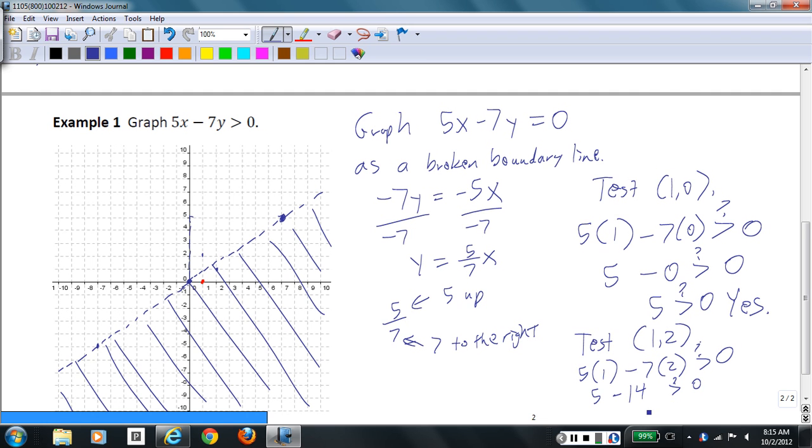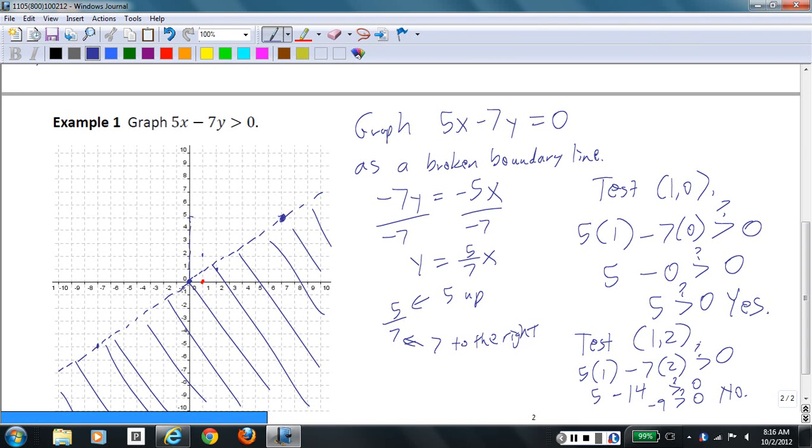Right. Am I substituting this correctly, by the way? I think so. Negative 9 is greater than 0, and so it's a no? Okay. I understand how it works now, but just choosing it, is there a way that you can just look at it and say, I should pick a point below that line or above that line?